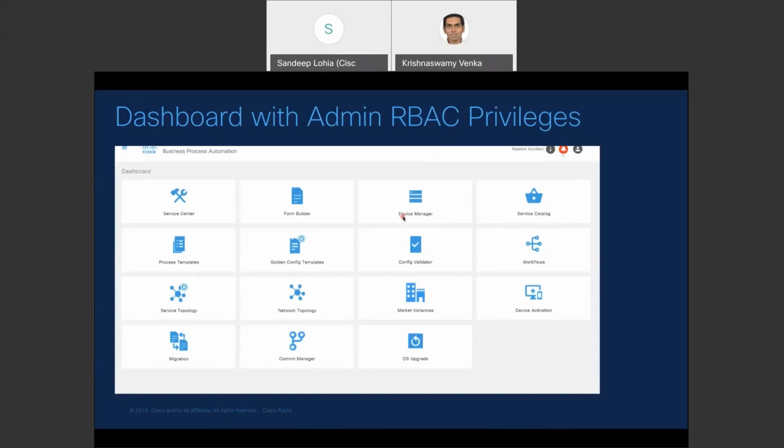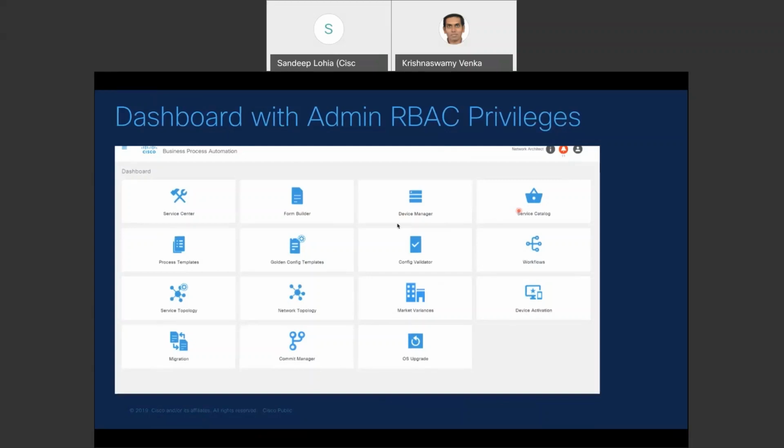The Device Manager app here reflects all the devices managed by all NSOs that this BPA instance is attached with. So all functions such as check sync from, view configuration, add devices, modifying auth groups can be performed through this Device Manager app. Service Catalog is the app through which these orders were placed. Order tracking can be performed. Some of the order tracking screenshots that we saw in the previous slides are from within the Service Catalog app.